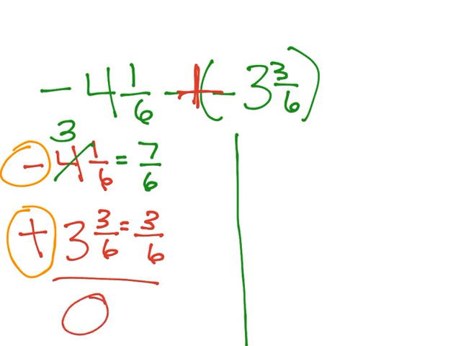And then I have 7 minus 3, which is 4. My denominators are already the same, so that is 6. And I know that I can reduce both of these by dividing them by 2, so I get 2/3 for my answer. The big dog was that negative 4 and 1/6, so my answer is going to be negative 2/3. Okay, so we're going to let her do her way to see what's going to be the better way.